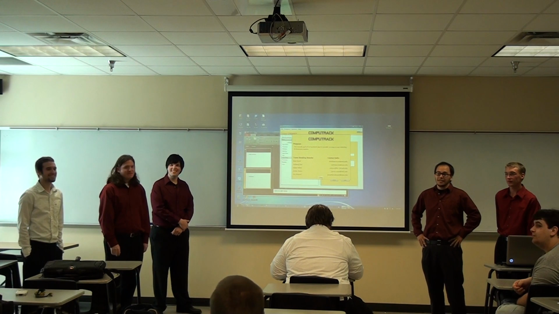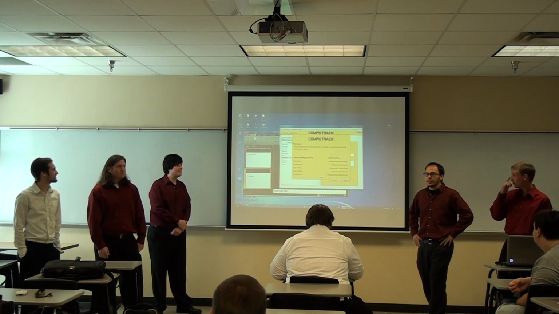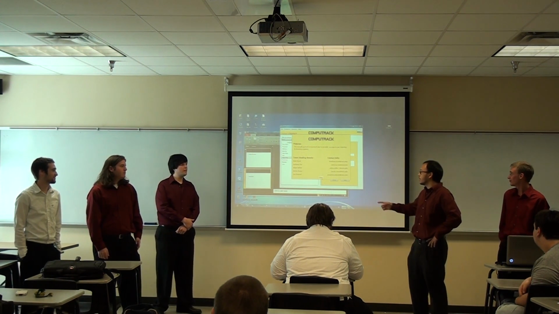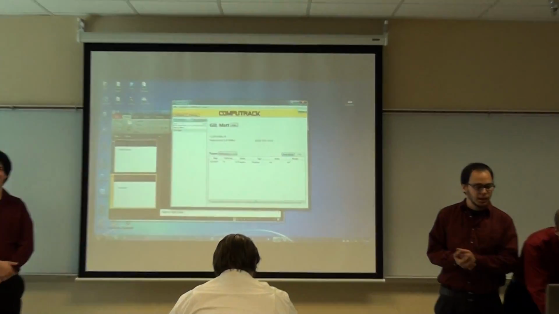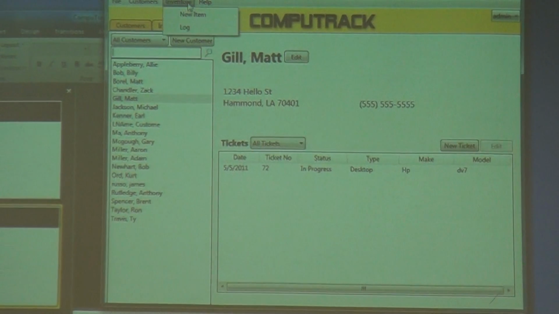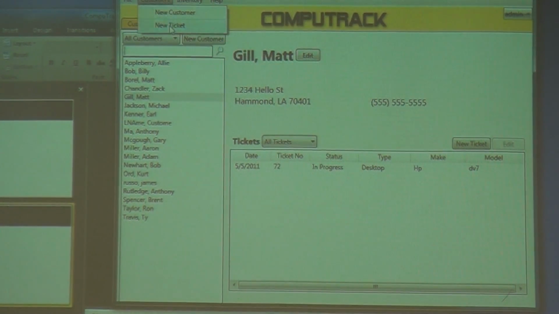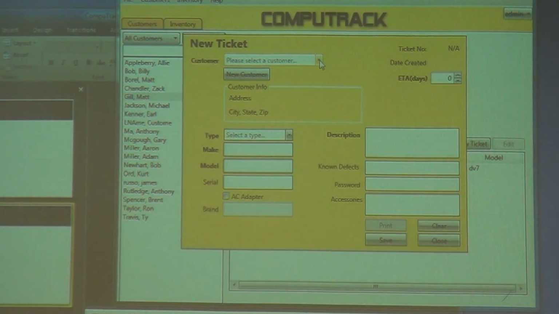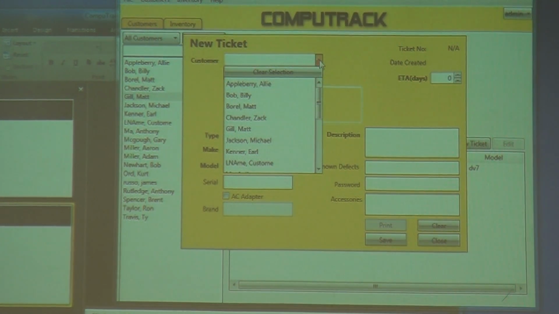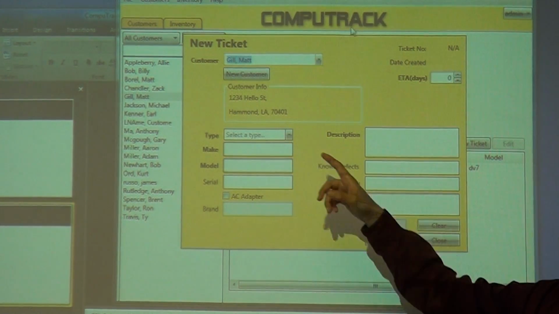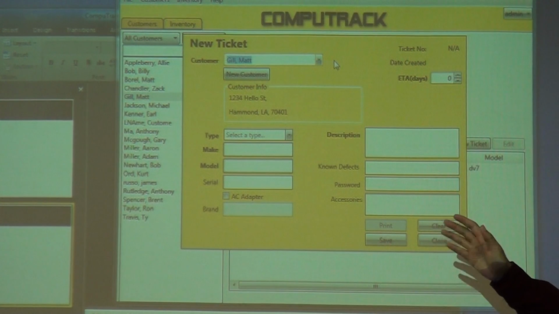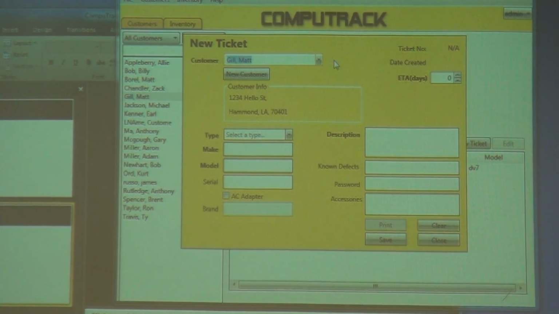What happens if you have more than one client with the same exact name? Well, that's the thing. If you open the ticket window, new ticket. If we have more than one customer with the same name, the whole point is when we make a ticket, we want to assign it to the right customer. When you select a customer, it shows a little bit of their information, like their address, so you can compare. Is this where you live? No, you must be the other Mac Guild. We'll go through and find all the Mac Guilds until we find the info that's correct for that customer.